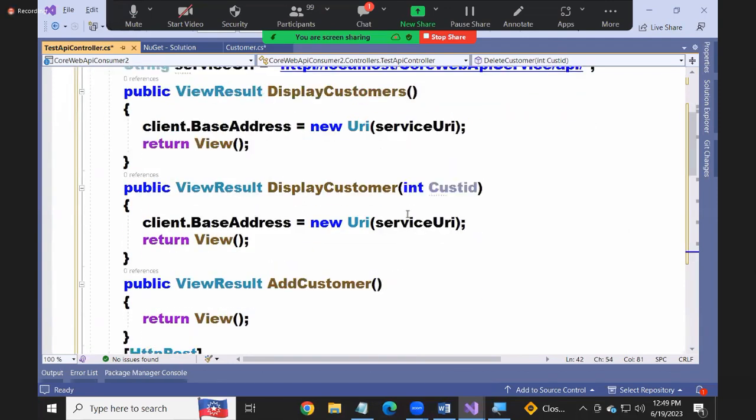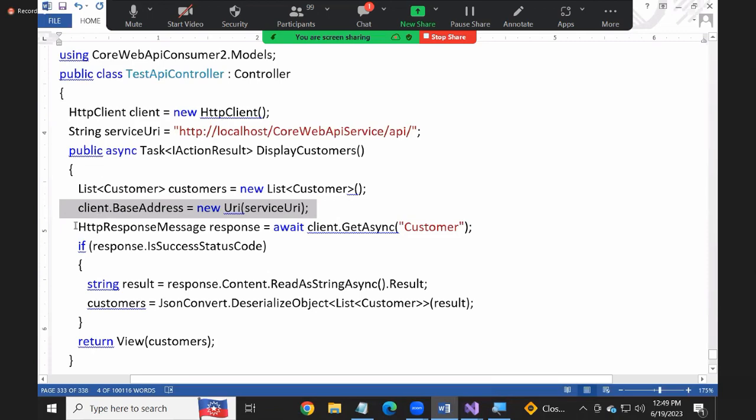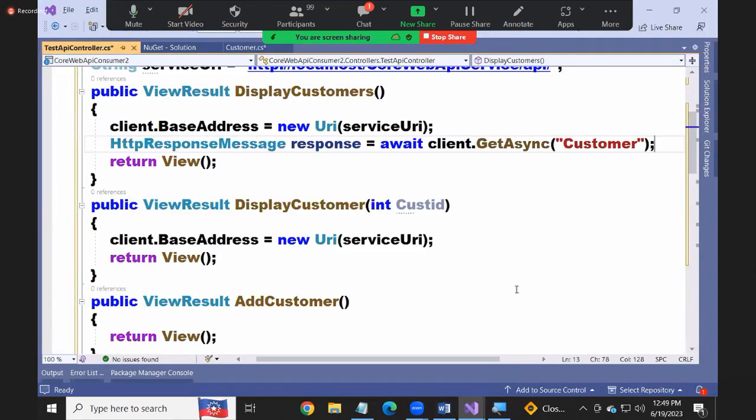Okay, what next? Remember the method? client.GetAsync. You are going to call the method client.GetAsync, and it's an awaitable method. You are getting an error now. See what to do? How to write?